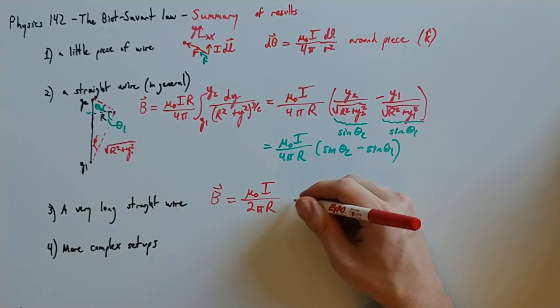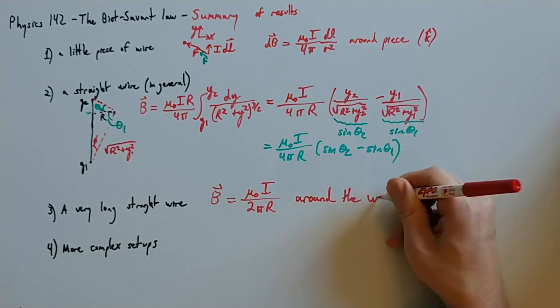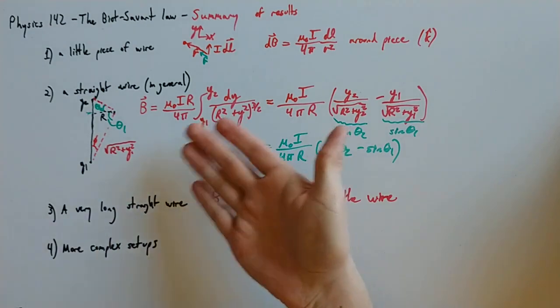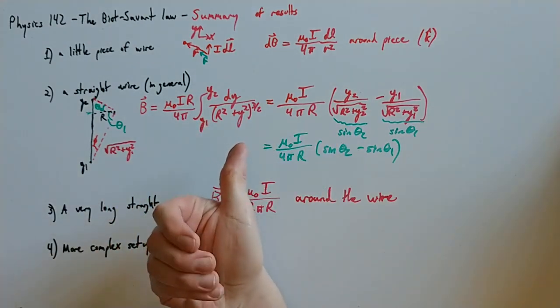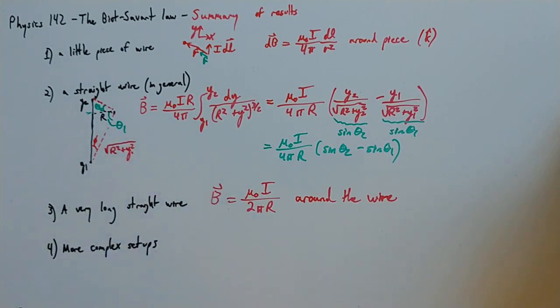And remember that it's wrapping around the wire, right? With sort of our, I don't even remember what sort of right-hand rule we're on, right? But if you take your thumb in the direction of the current, your fingers will always wrap around and show you what the B field looks like around that wire. There's a nice figure in your textbook that you can look at for that as well.